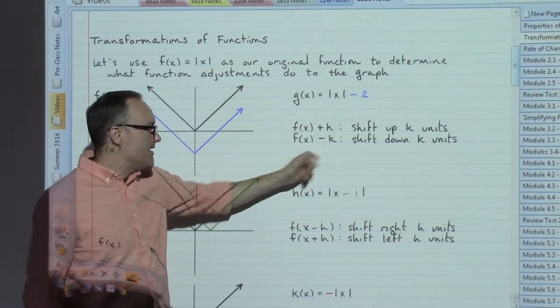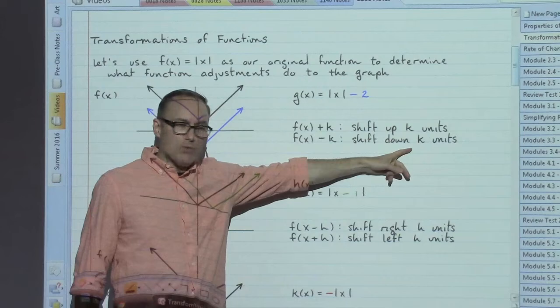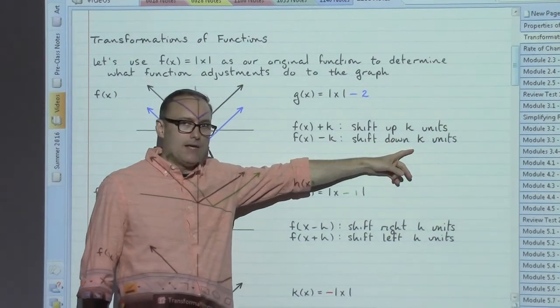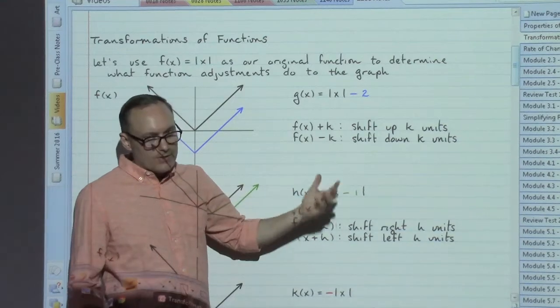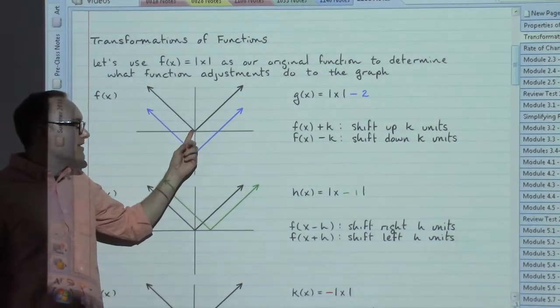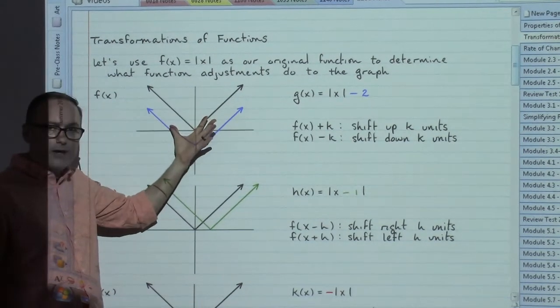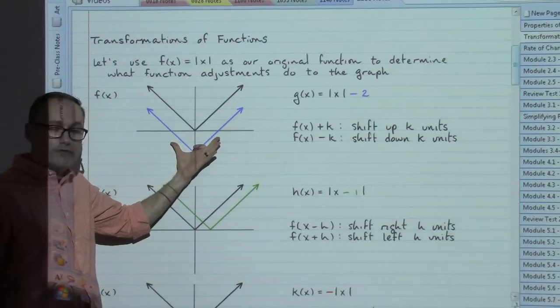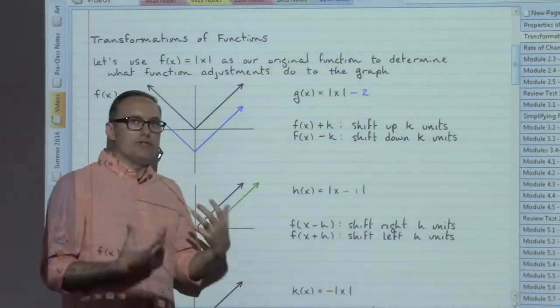If we are subtracting, as we see in this example, we're going to move down. Whatever number we're subtracting is however many clicks we move down. If it was adding instead, well, the opposite of down is up, so we would shift up. So subtracting 2, click, click, move down 2 units. The whole entire picture is moved, shifted down, or alternately again, shifting up.